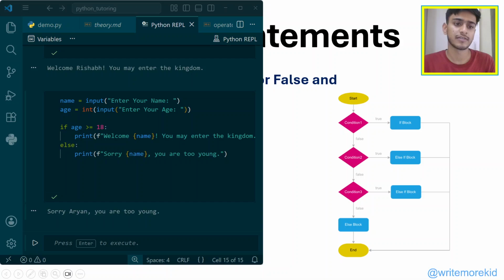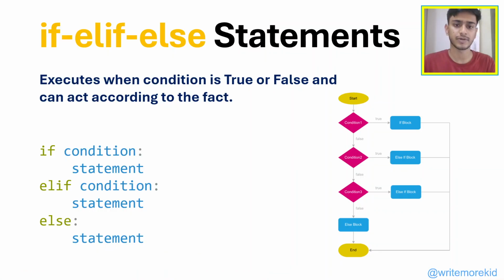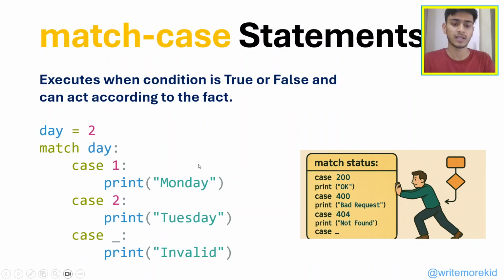You can use them, as it states, to execute when a condition is true or false and act according to the facts. Whenever you are in certain such situations, you can just use these. Now there is also a concept of match case statements, which is for pattern matching. So it gets executed when a condition is true or false and can act according to the fact.